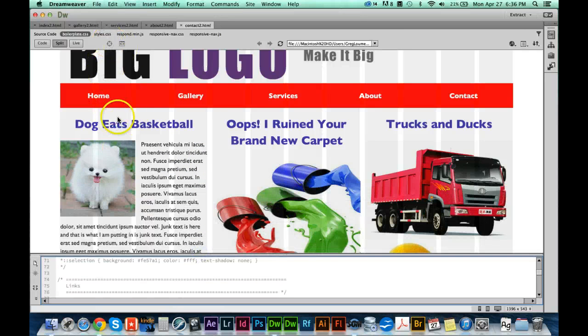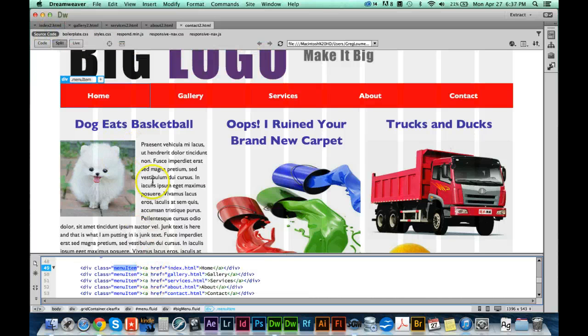So, as soon as we made these links on this page, they got blue and got underlined on the other pages. So what I figured we had to do was make a new style on our style sheet, which was not just menu item, we already have that, but menu item space A, and A refers to the fact that it's now a link.